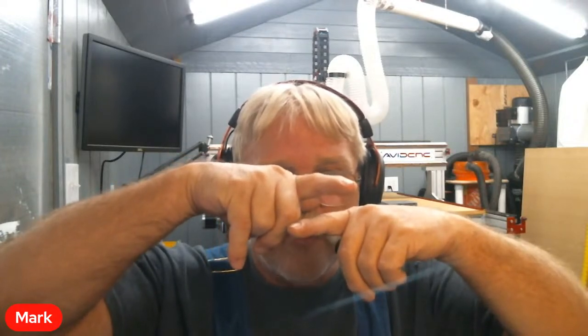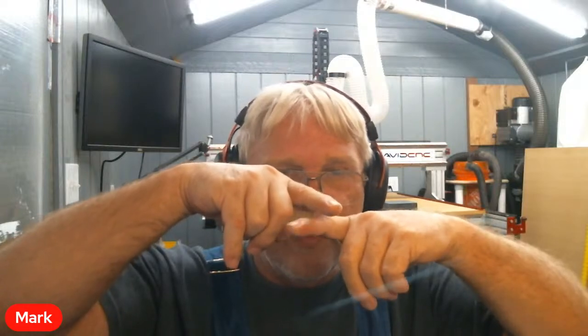So using that little Mason's line is just a quick way of saying if the strings aren't touching, I know one corner is higher than the other. If they are touching, I push down the one on the bottom to see if that top one moves. If it doesn't move, that means I'm good. If it does, then that means this corner towards the front is lower than this corner towards the front. Does that make sense? So it's just a real quick, easy way of seeing, are the four corners at about the same height? And then finishing up with the level.